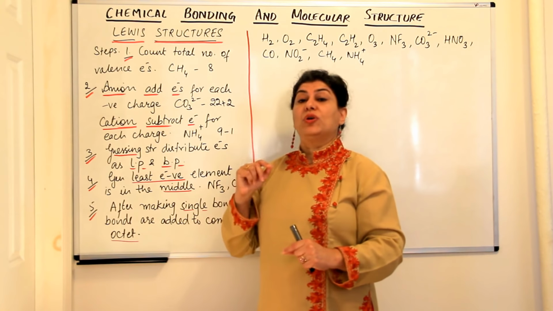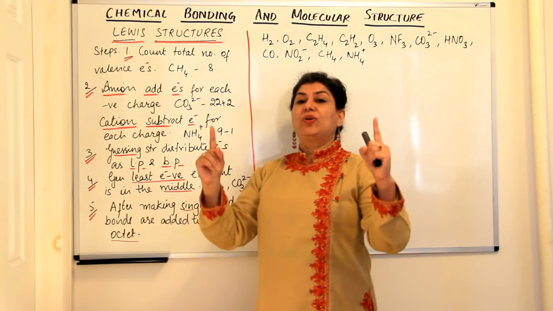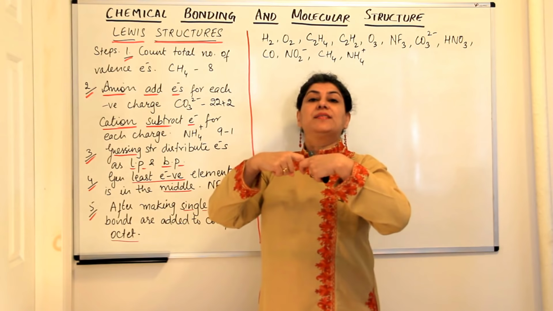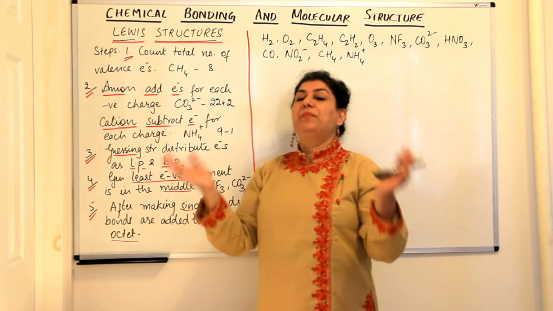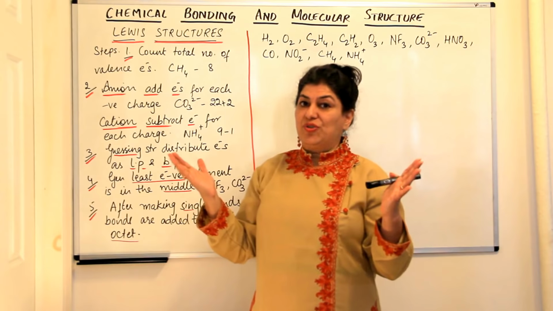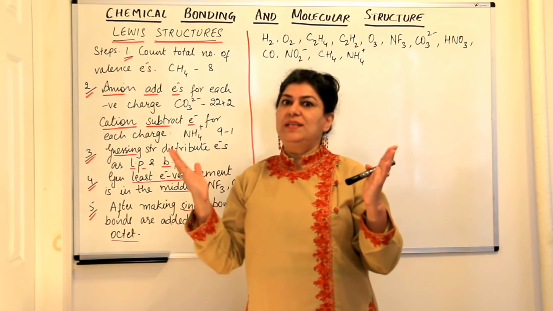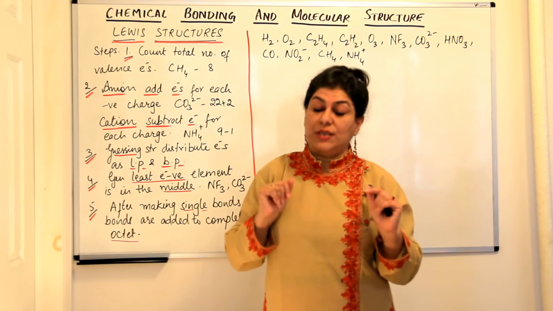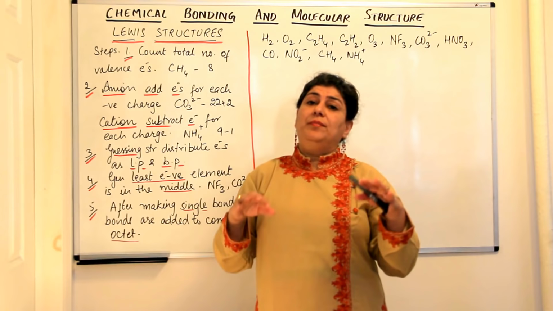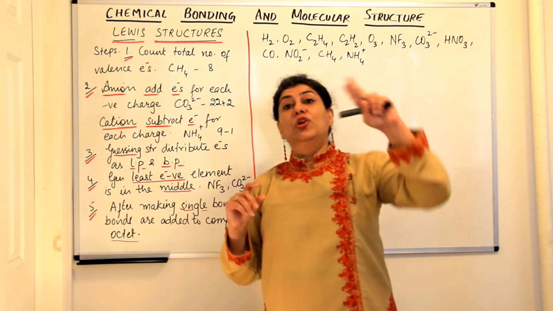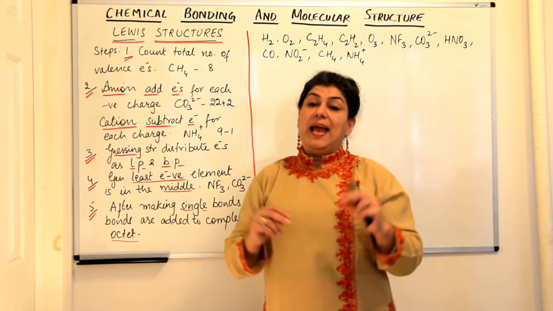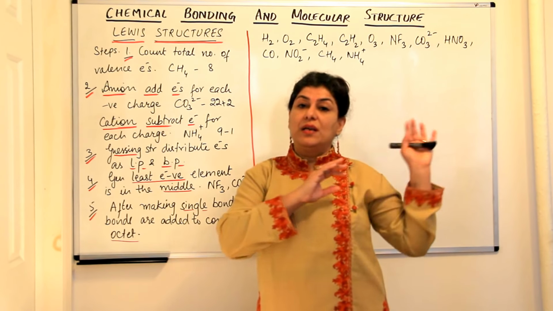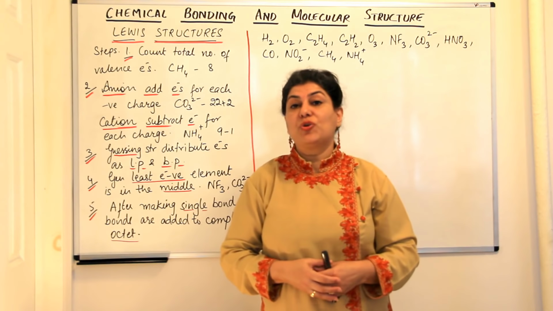You may have to make multiple bonds, meaning a double covalent or a triple covalent, and sometimes you even have to form coordinate bonds. A covalent bond is usually formed by the contribution of two atoms, one electron given by one and one electron given by the other. There's an overlap, there's a sharing of electrons, and both the atoms possess that electron now. Both the electrons belong to both these atoms, thereby completing the octet. But sometimes one of the atoms contributes a lone pair of electrons towards bonding. And such a bond is known as a coordinate bond. As we do our examples, we will observe some of these coordinate bonds also.